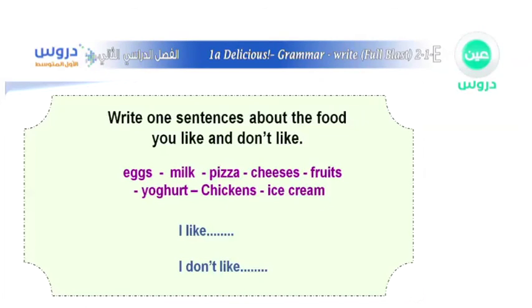Okay, that's wonderful. So now let's make two sentences. There's I like and there's I don't like. When you love something, you say I like it. When you don't love something, you say I don't like it. Well, there is hate, but hate is quite strong. So in your case, what do you like? You can use any word. Write one sentence about the food you like and don't like. Let's write the sentence down over here. They gave us a word, so let's use it.